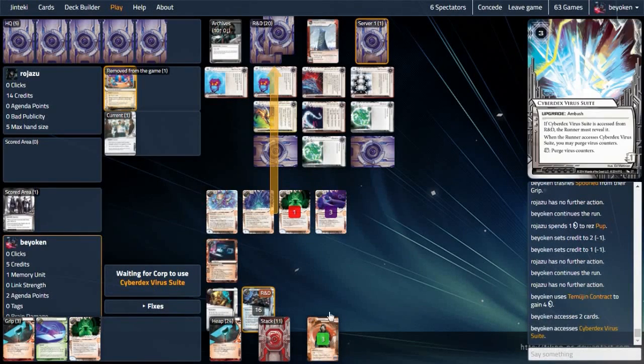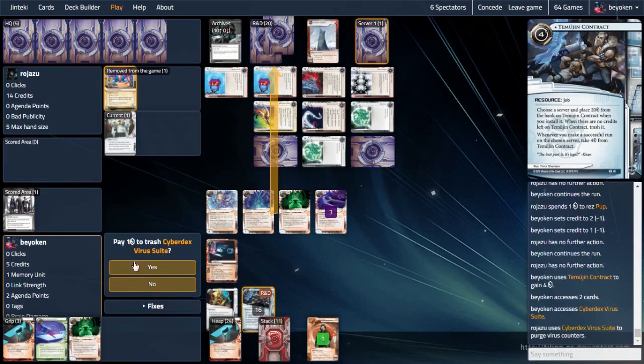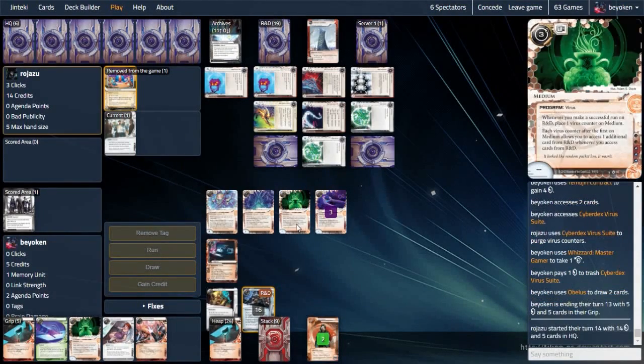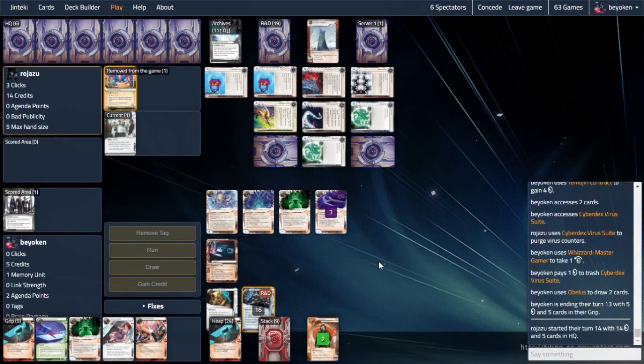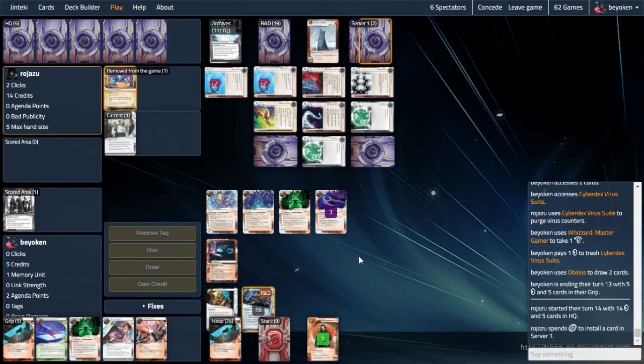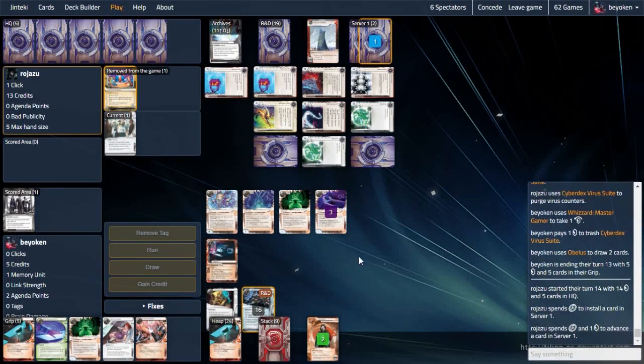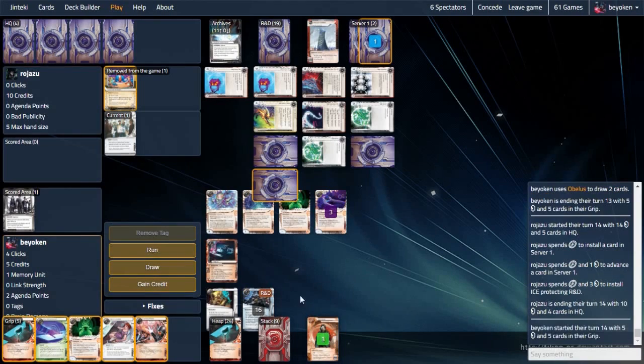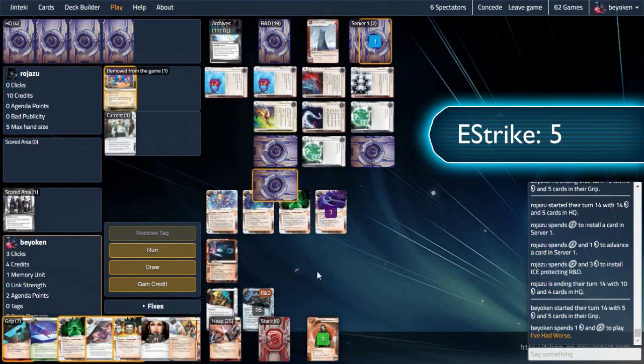Turns out it's not a Caprice, it's just a Cyberdex Virus Suite. I get Purge, which means nothing, but more importantly, I actually do draw 2 cards from the R&D run, even though I got Purge, because accessing the CVS from R&D counts as one of the cards that I access. So I actually get 2 draws from it, even though I access only 1 card with Medium. So that's quite cool. Obelus actually did some draw there, and it fuels me so that I can actually contest this remote if I want to.